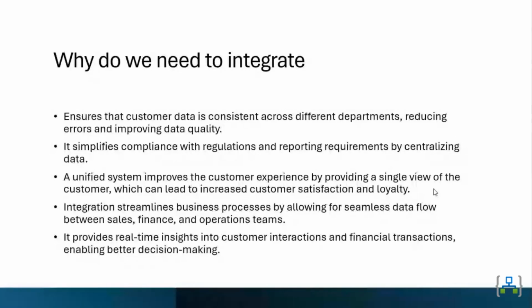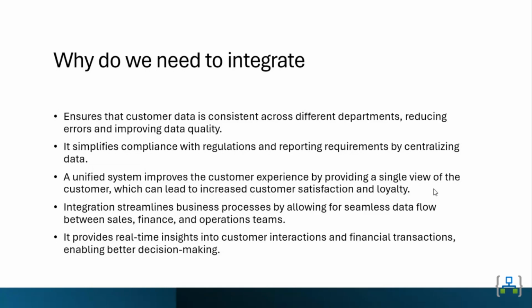That will present a unified system to the customer, where the customer can access or retrieve their data from multiple systems, be it the sales department or FinOps, financial and operations department, and all that. That kind of unified system really helps the customer have their data in one place rather than moving to and fro between different tabs.